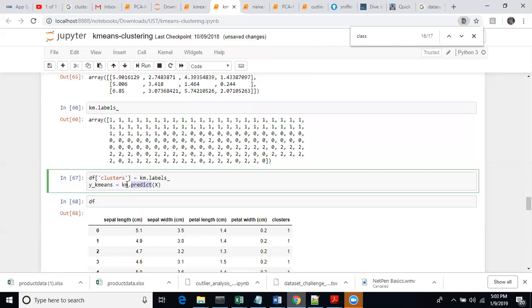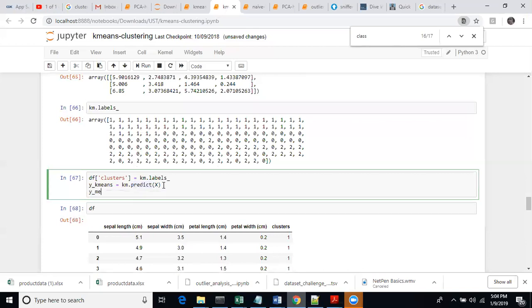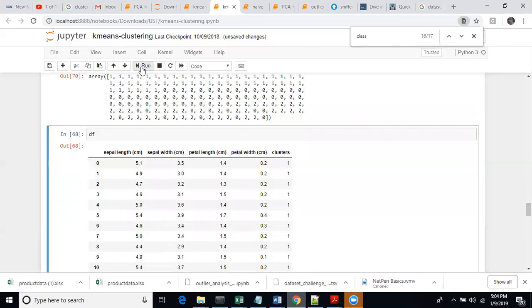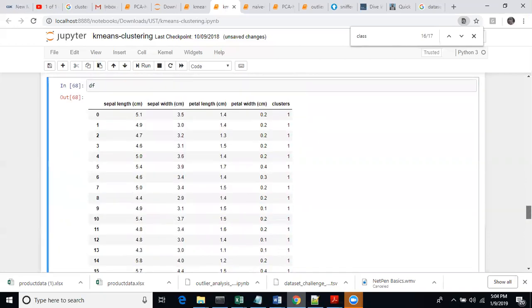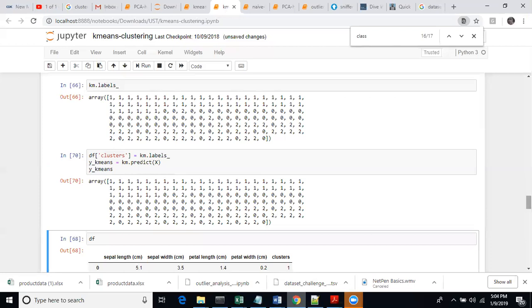In one variable we took km predict x. Km predict x means ultimately these are the same thing: y_kmeans. See, these are the same thing, right? Km labels only, right? Y means km dot predict based on x, the cluster we have identified for each row of features. You can do it like this also, and km dot labels is also the same.